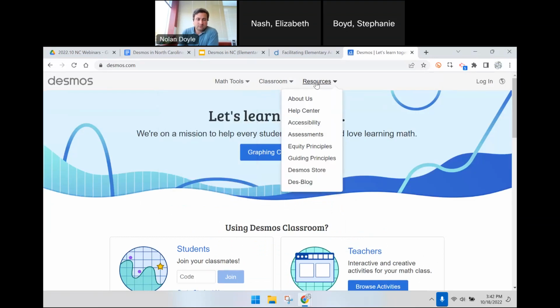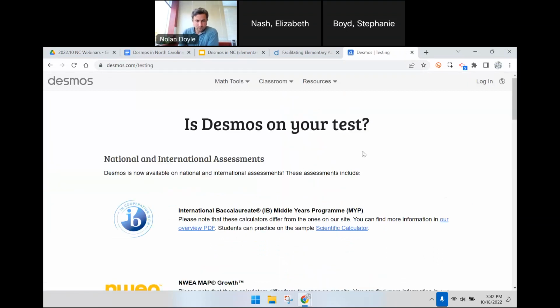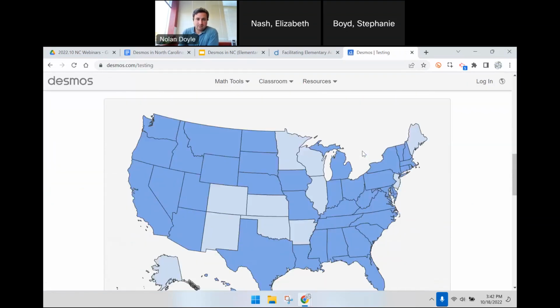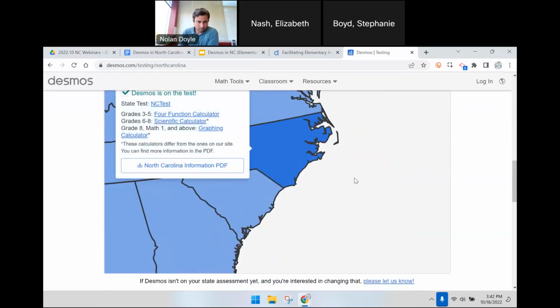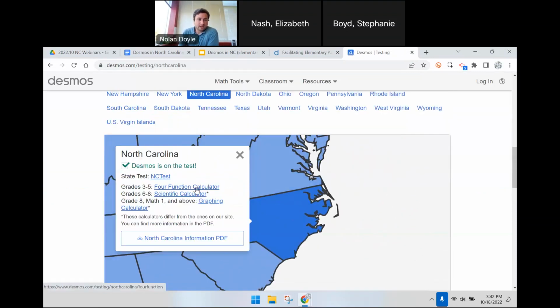Another spot is if we go to resources and assessments, and scroll down to this map, and we can find North Carolina. Here, again, you can link to the four function calculator specific to North Carolina, as well as the scientific and graphing calculators for those older grades. And then this PDF, which I also linked directly from my Google Docs, you can get to from this map.